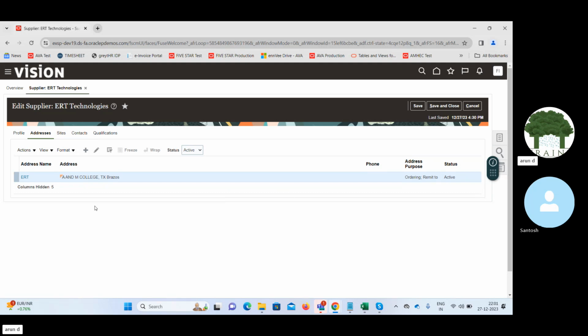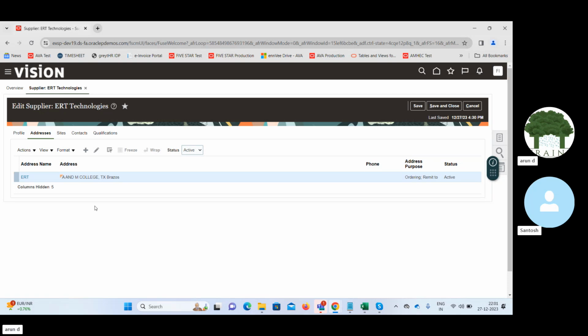Yeah, tax rate, we have a separate module called Fusion Tax. Wherein we will create the regime, we will create the tax rates, and we will write a rule saying that if this is the location, I want this to be generated. But if I have a requirement wherein I have to map it at my supplier level, there we have an option at the profile. But usually, as a practice, we will write tax rules in order to generate this.